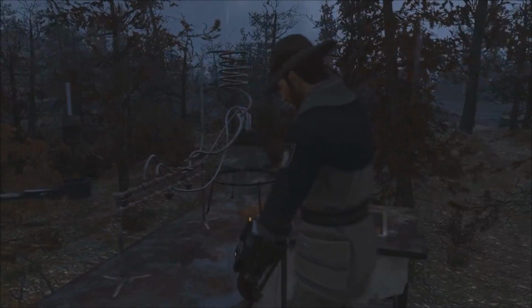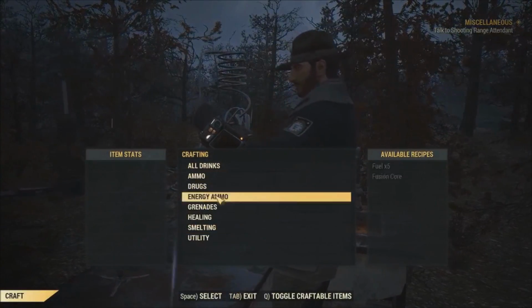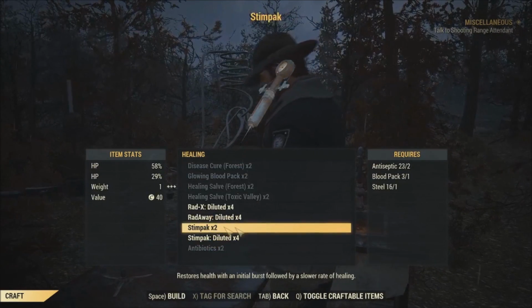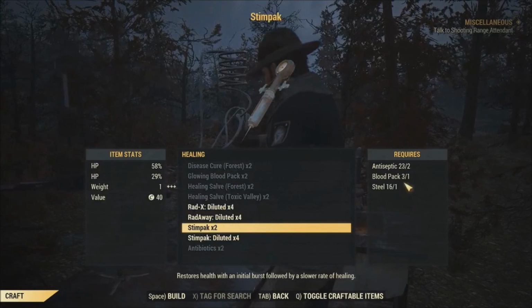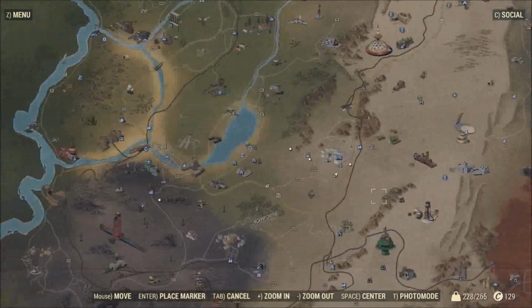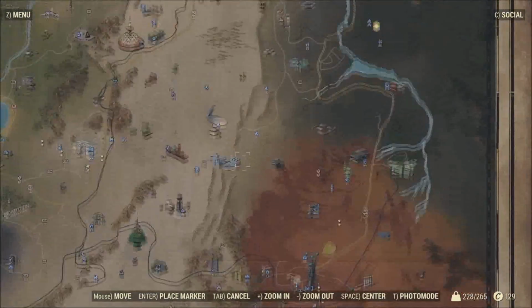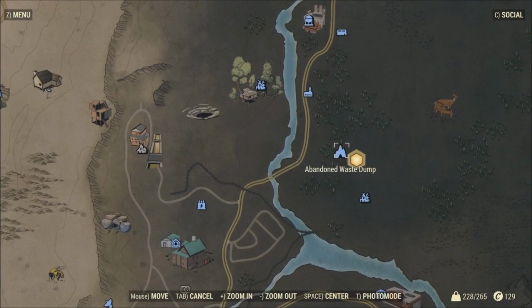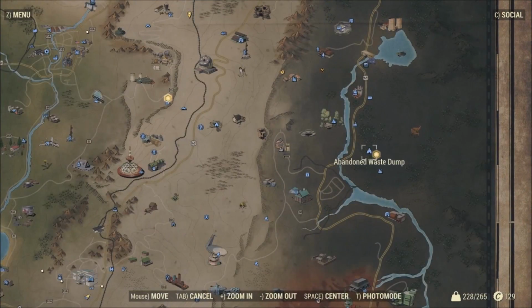Now, this video would simply not be valid if I did not show you guys how to actually get the Stimpak recipe and craft them at a chemistry workbench, because, believe it or not, that's actually a really good way to get Stimpaks. To get the Stimpak recipe, you're going to want to come to the White Springs bunker. If you do not have access to that because you do not have a key card, because you have not progressed any farther in the Enclave missions, you're going to want to come to the abandoned waste dump and start the Enclave quests.